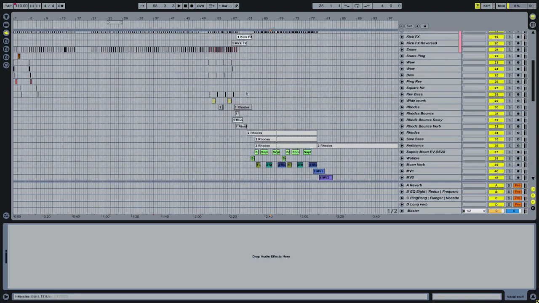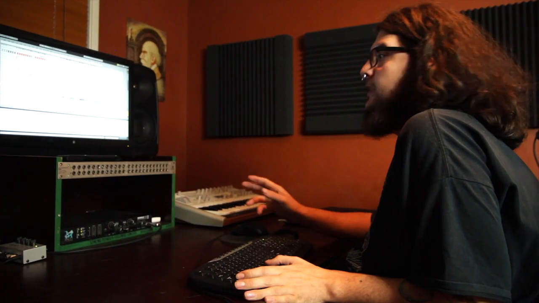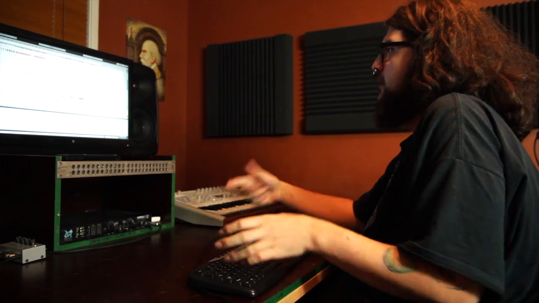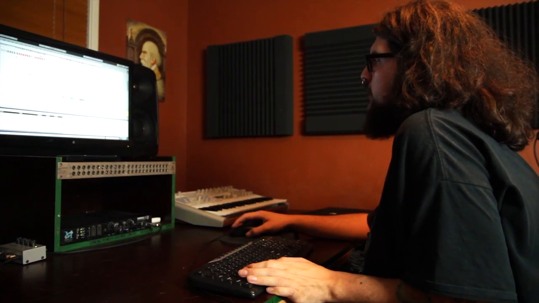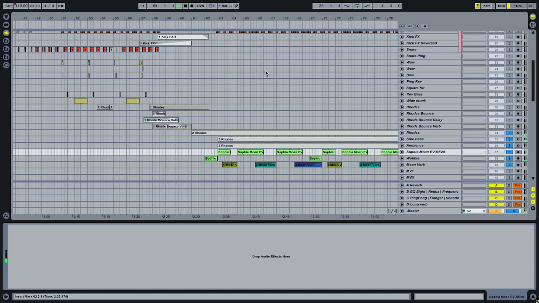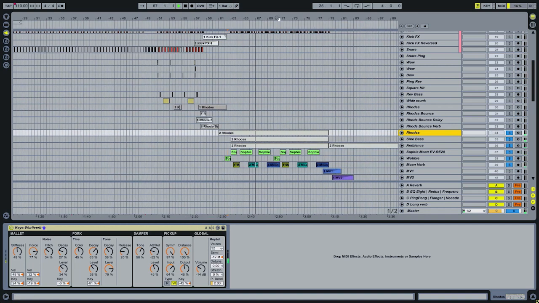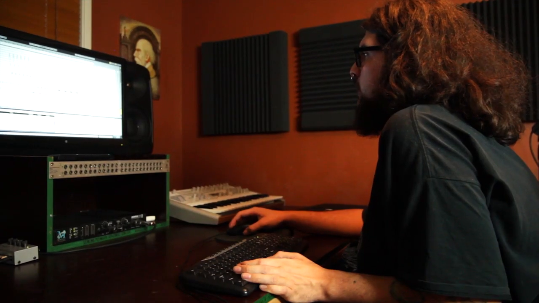All those pingy kind of sounds, they're all done with vocals. All this stuff here. All that's done with vocals, taking a vocal and then just stretching it and putting a ping pong delay or something on it. And then I've just kind of turned it into a melody that interacts with this Rhodes chord. And then there's obviously a drum beat over the top of that.